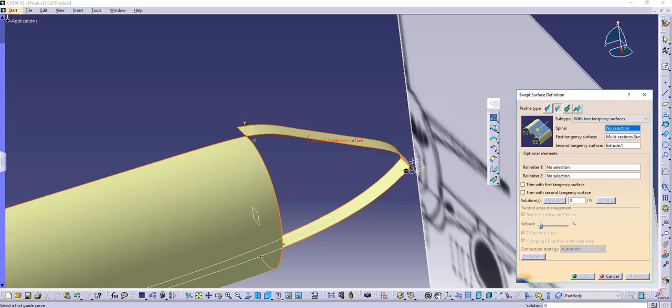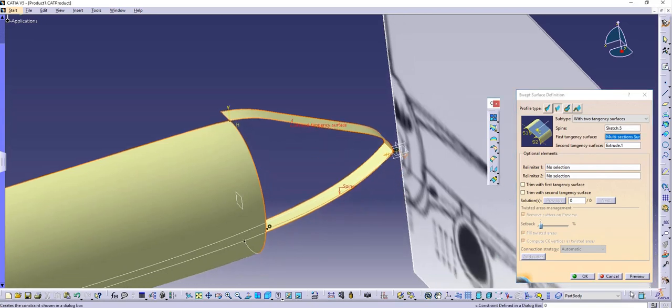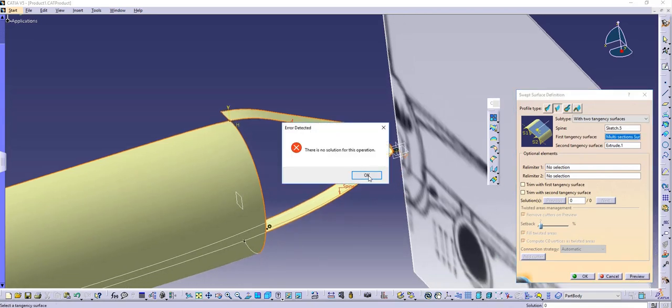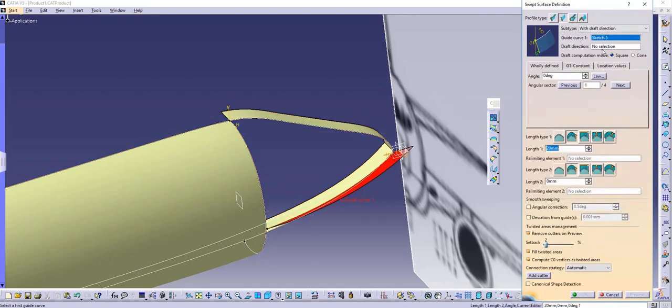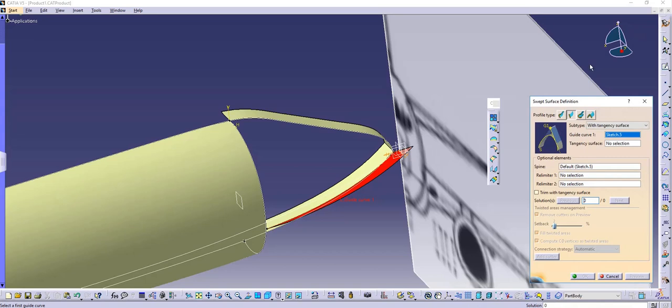Spine is basically looking for what exactly I'm trying to do. There's no possible solution of the operation. Not gonna be possible. No problem. Graph direction, no, this is something different. With tangent surface, let's try this. Yeah, this might work here. You can see the shape kind of similarities.